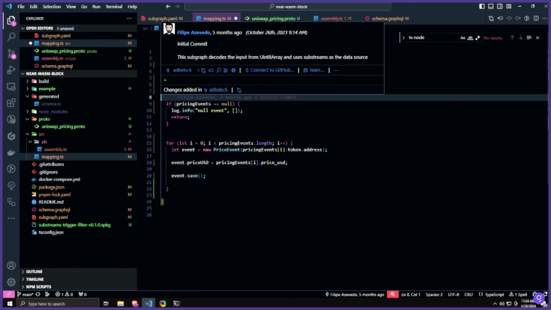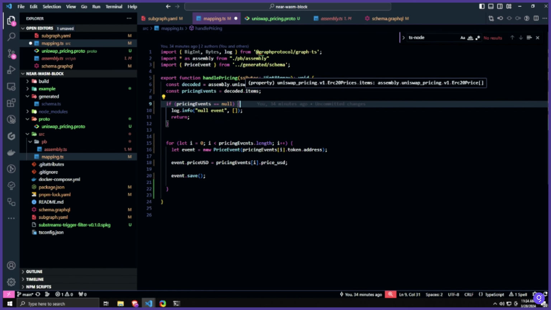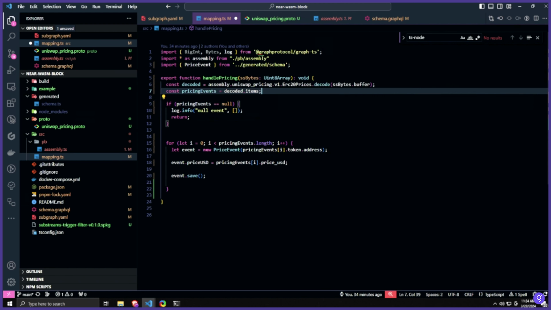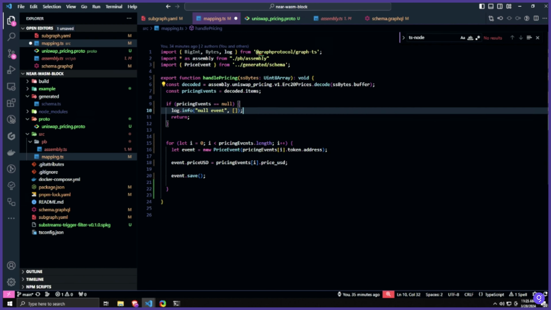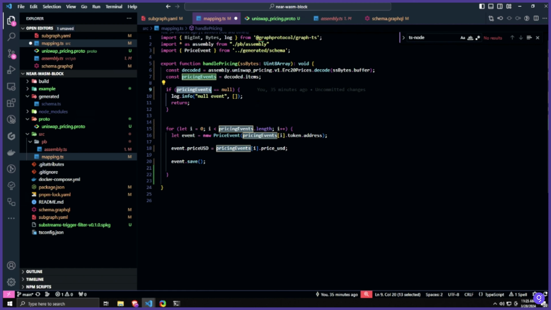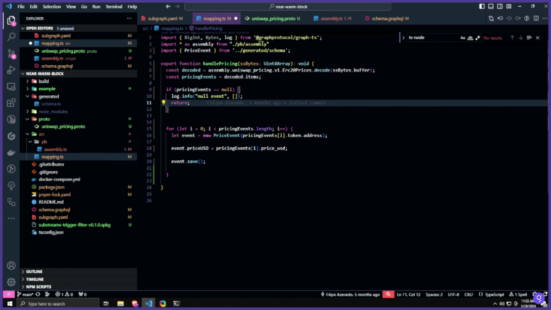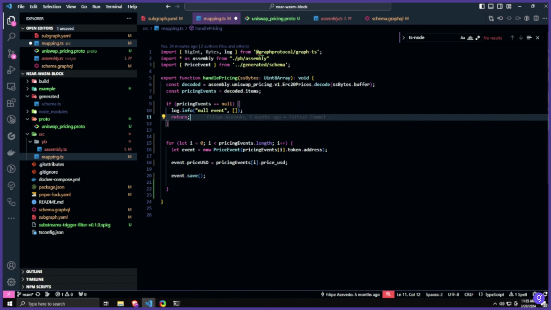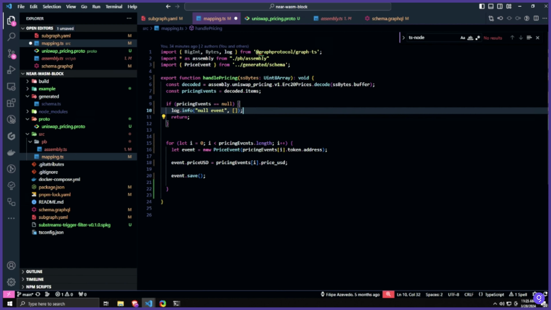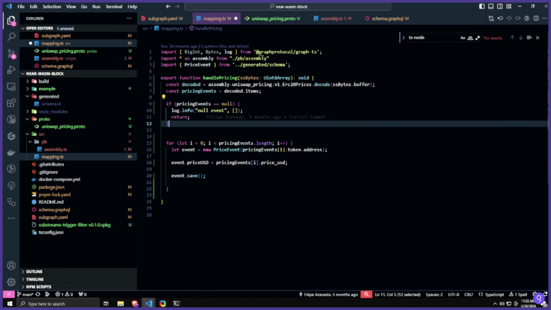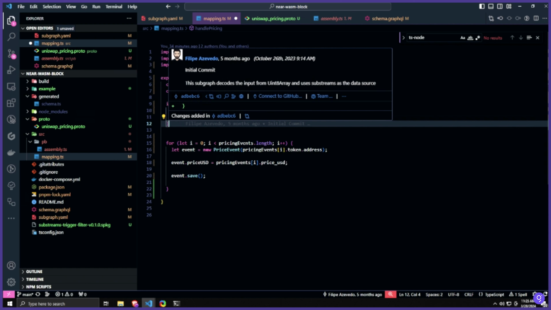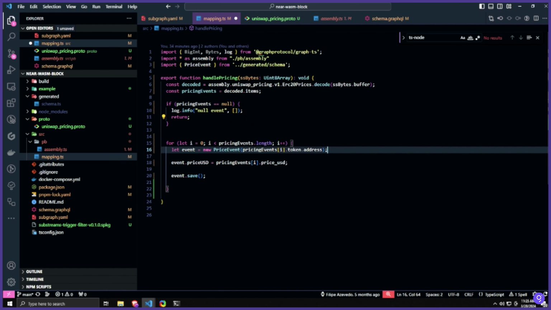The events that are coming in have items to it, right? It's a list of price changes. So I'm going to set that here. I'm going to check that it's not null, right? If it is null, that means that we got no data back for that specific trigger. It should always be there, but this is just good practice so that you don't get jammed up in any way. So now what we could do is come down here and loop over those events, right?